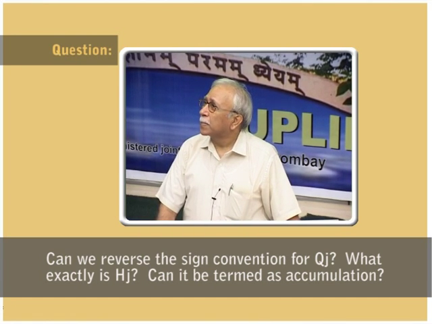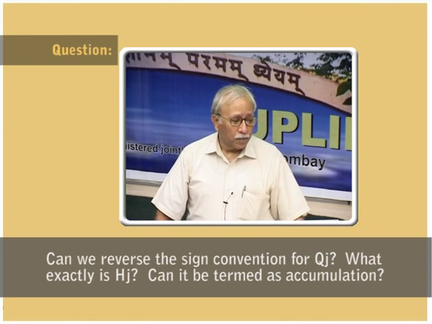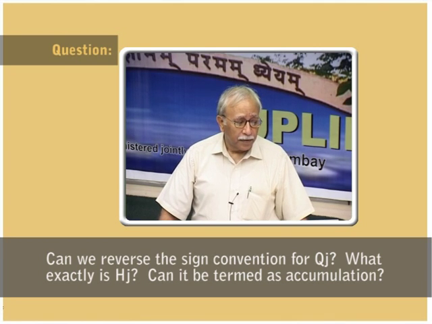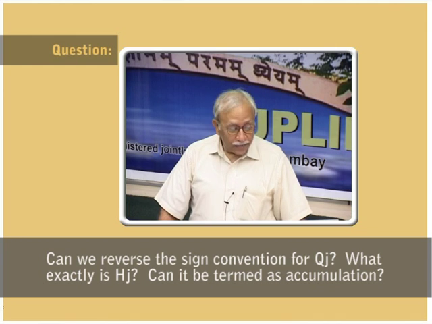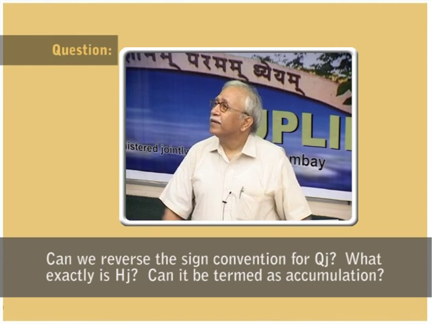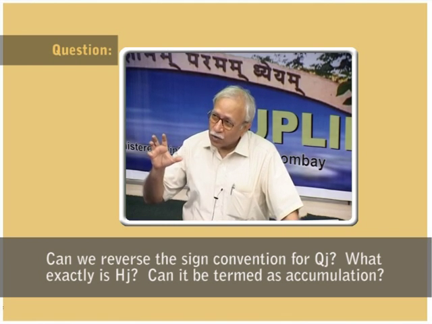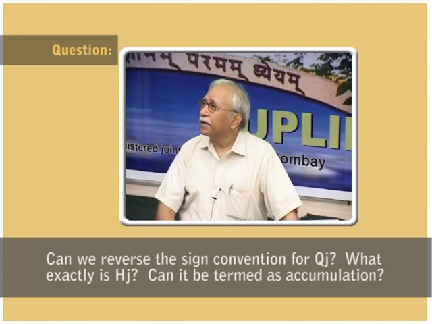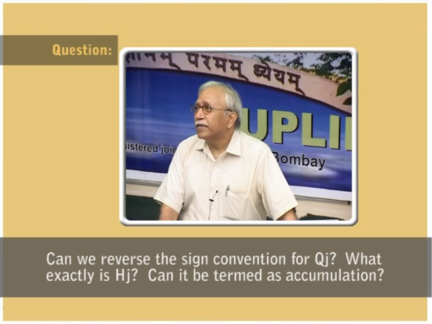Now, when we say Hj, Hj is the change in energy on a particular plate. Net change in energy in the particular plate? Hj is the total residual of the enthalpies. It is the residual, the error in the kilocalories which exist on that tray. So there are certain kilocalories which are flowing as sensible. Like accumulation? You can say that, yes.